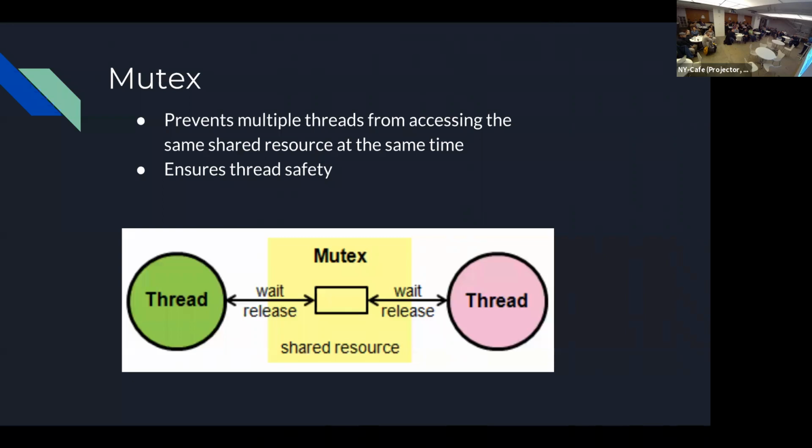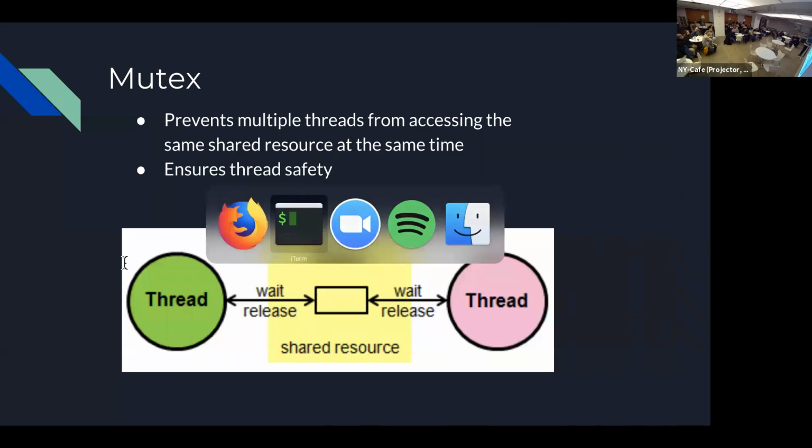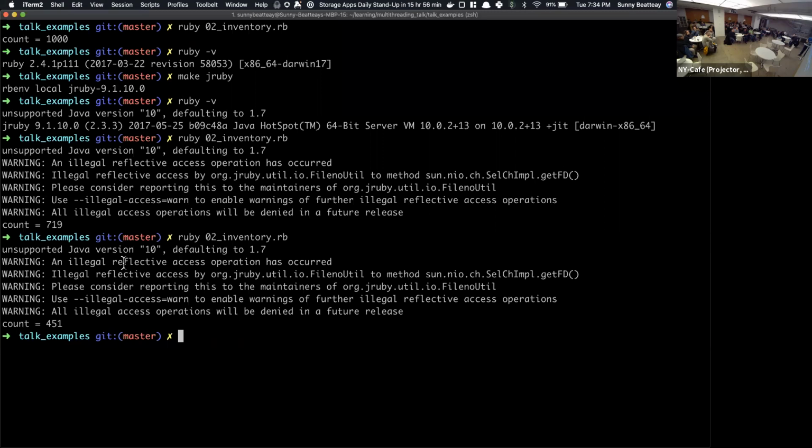If you have multiple threads trying to access the same resource at the same time, and you have a mutex in place, they're going to have to first check to see if the mutex is in use. If it is in use, you have to wait. Once the mutex has been released, then they can access the mutex and also access their resource. So by having a mutex surrounding vulnerable code, our race condition, we can force threads to wait in line to access that resource. So we're ensuring thread safety, making sure that our program does not have inaccurate or corrupted data. In Ruby, just as it's simple to create threads, it's also simple to create a mutex.